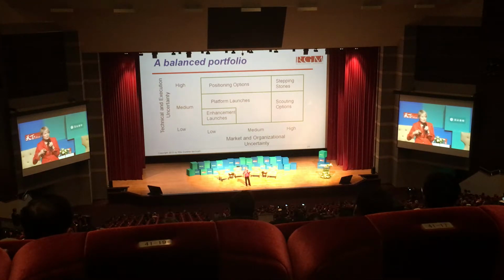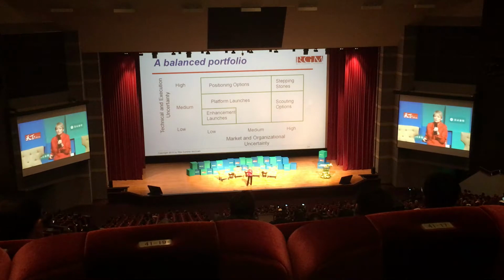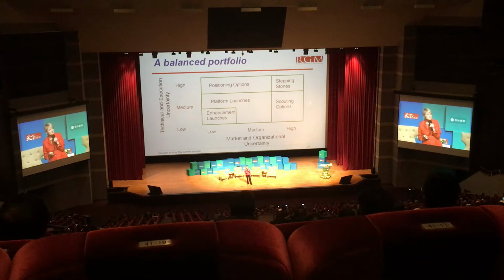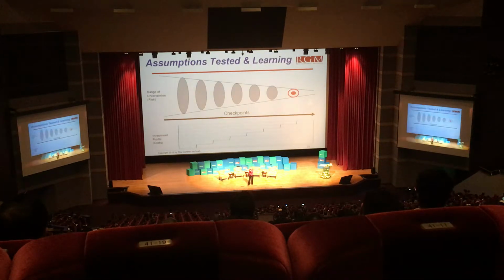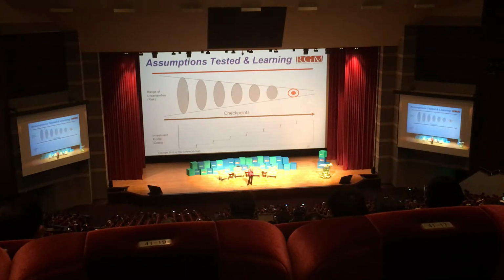And so one of the things I do, for real, when I start working with a company on their innovation programs, I'll work with them to do one of these portfolios, and we'll take a good look at whether they've got the right kinds of projects for each of these different levels of uncertainty. Another big idea, and this goes back to some work I was doing years ago on a concept I came to call discovery-driven planning, is that you want to be linking the reduction in uncertainty on your assumptions with the increase in resources dedicated to a specific project. You want to connect those two things.